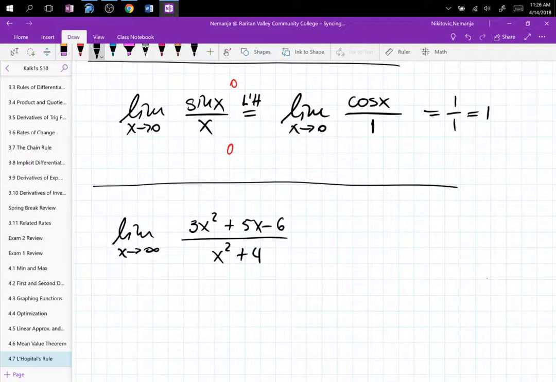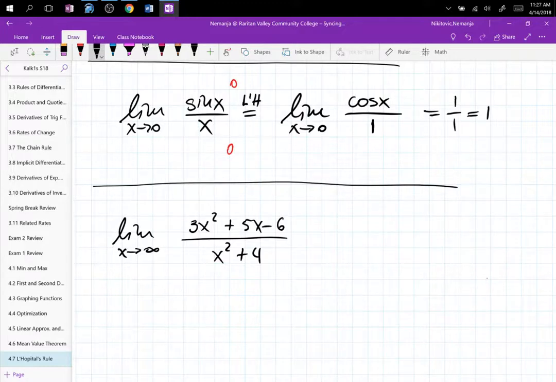I understand that by this time in this class you should be able to solve this problem in two different ways. One way would be to divide everywhere by x squared, which is what we learned in chapter 2. And dividing everywhere by x squared, everything dies except the front coefficients, and you get 3 over 1, and the answer is 3. The other way you learned even before, which is the concept for horizontal asymptote, and the horizontal asymptote on the same exponents is just coefficients, 3 over 1. So you already know two ways to solve this problem.